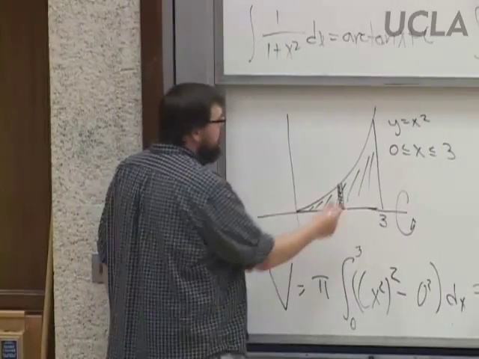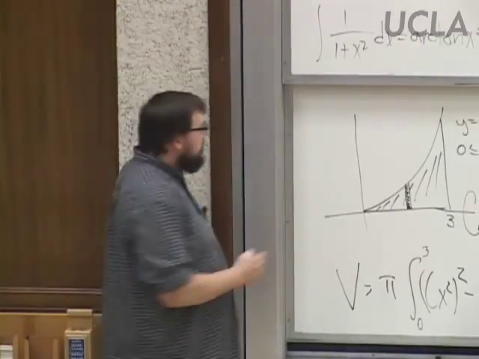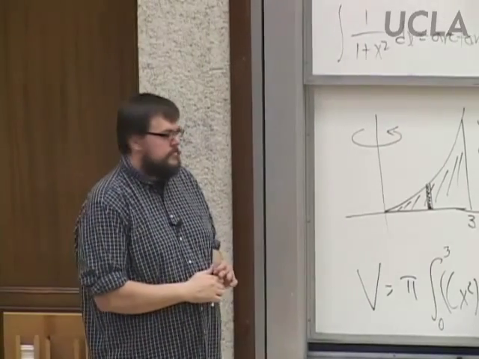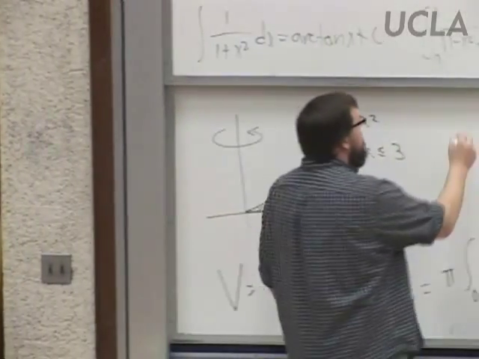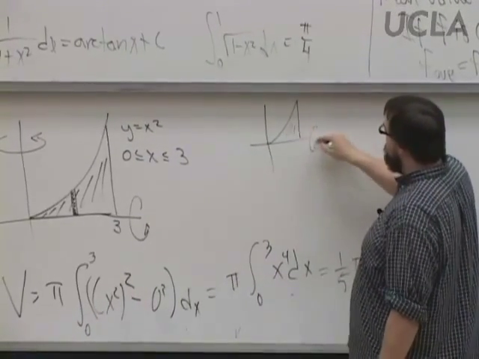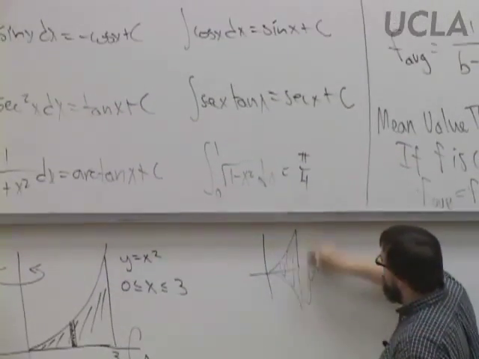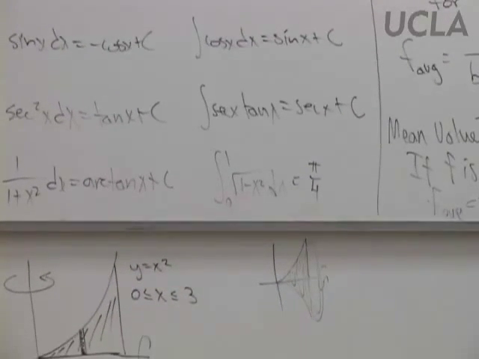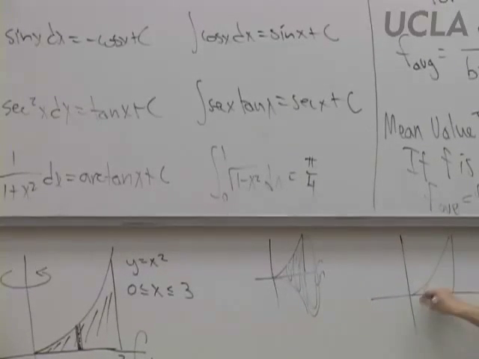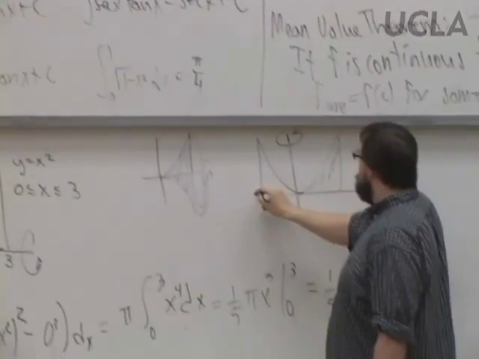Suppose now, instead of taking this region and integrating as I go around the x-axis, what if I said, well, what happens if I spin it this way? So previously, I really should have drawn the three-dimensional picture. Previously, I had this region, and when I spin around the x-axis, I come down here, and I make something that looks roughly like this, more or less. Now I'm taking that same region, but I'm spinning it around a different axis. So the shape I'm going to get is going to be a different shape.